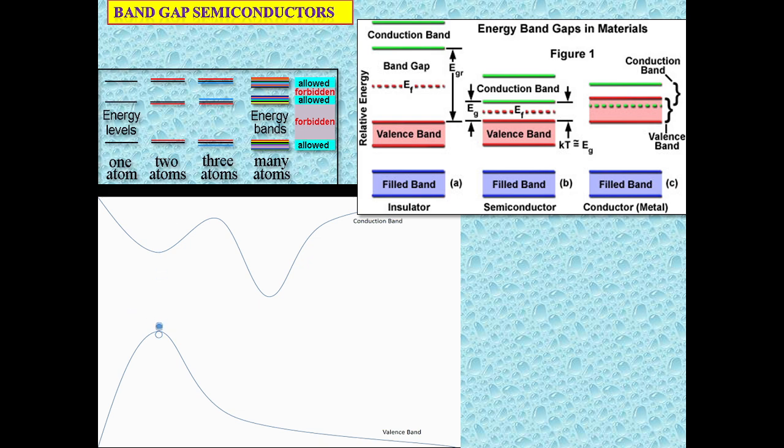There are different types of transition that take place, that is, direct transition as well as indirect transition. Direct transition means the electron is transferred directly from the valence band to the conduction band without any help of external energy. In the indirect transition, external energy is required so that the electron is transferred from the valence band to the conduction band. This is the explanation for the diagram.